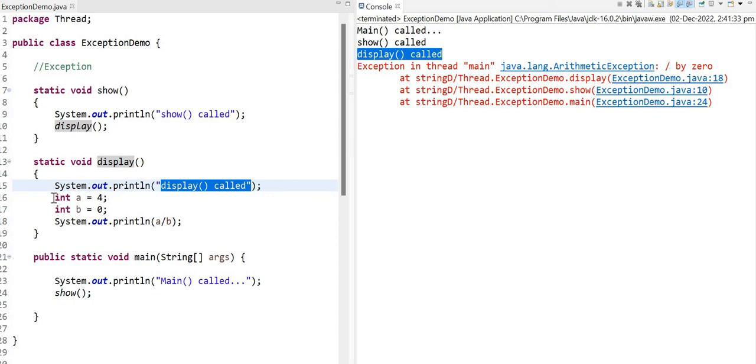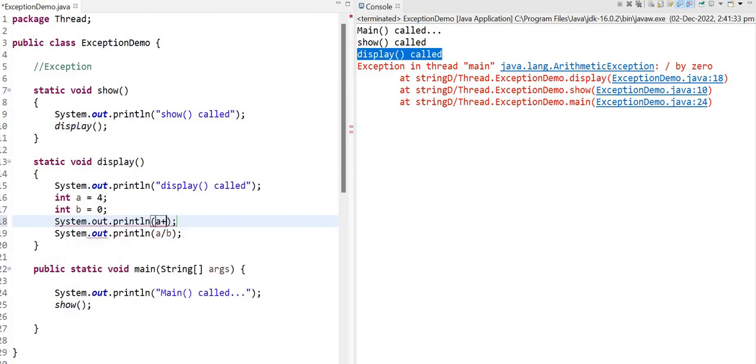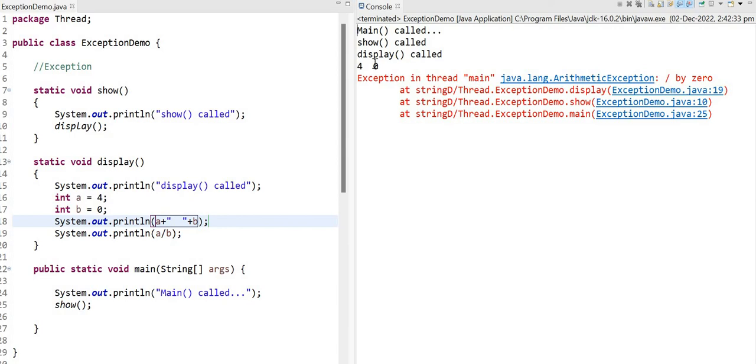After this, the two variables have been initialized for sure. Because we haven't displayed anything over here, we don't know whether they have been initialized or not. So just for our concern, I will print those values so that we'll get to know that yes, these variables have been initialized. After that, what happened at this line?